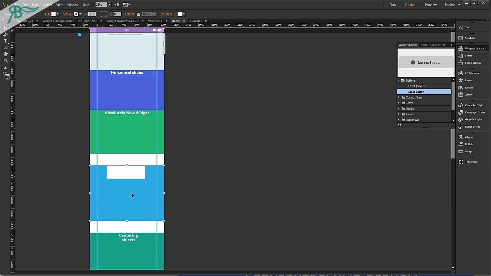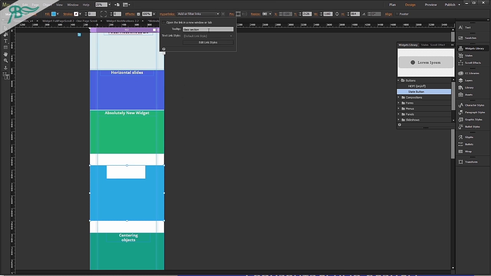Also this operation you can do with flag group. Also you can drag and drop state button, remove style and widget content. Then in hyperlinks you can add slide group 1 or slide group 2 and others.